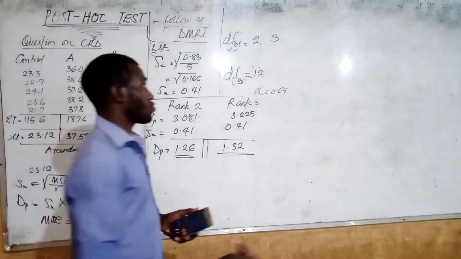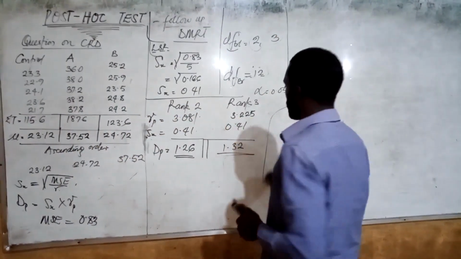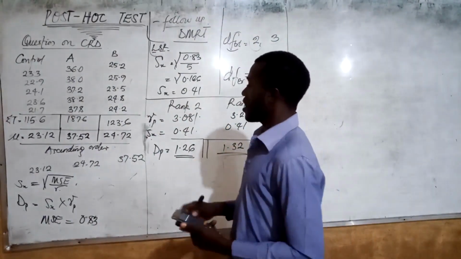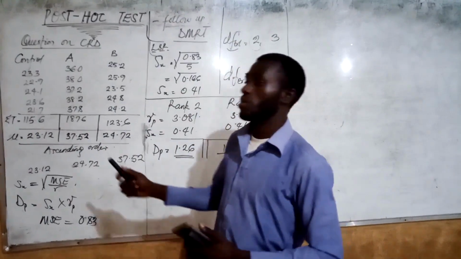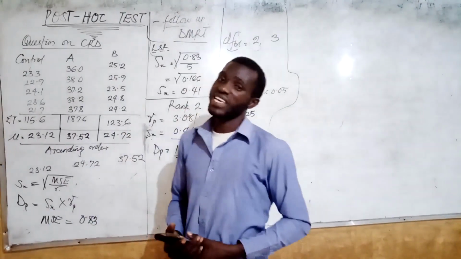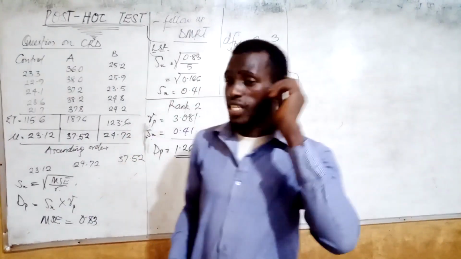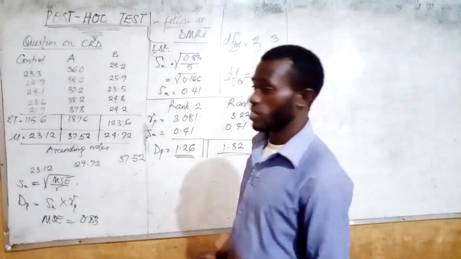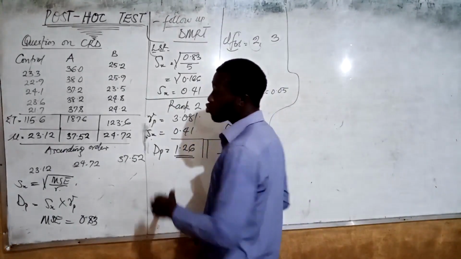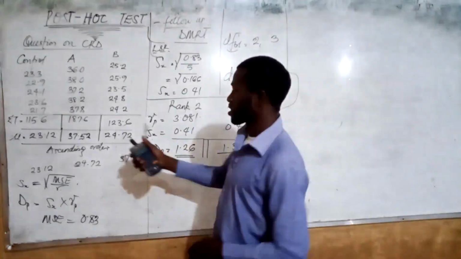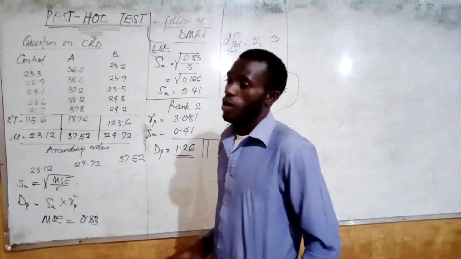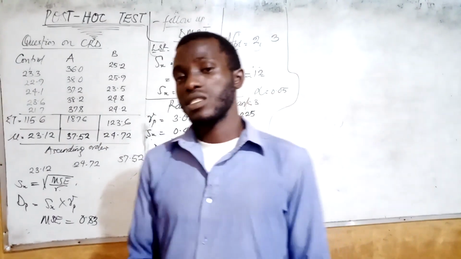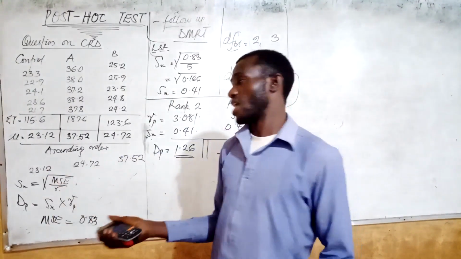Lastly, we now begin to compare. Please understand that this ranking is related to how many means you have. If you have 8 means, your ranking will contain 7 ranks, so that you have from 2 to 8. If you have 3 means, your ranking will contain 2 ranks, which will always start from 2 to that last number.